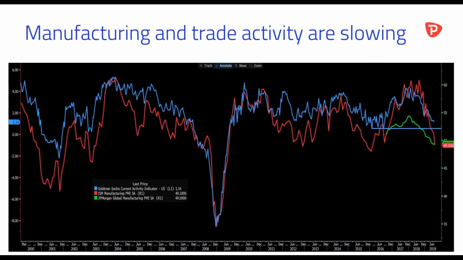Now we have seen a situation where manufacturing has been weak. It has been weak for some time, not just in the US but in global markets. You can see here the red line, and the next print of manufacturing comes out on the 1st of October. We've seen ISM manufacturing numbers in the US going into modest contraction, we say. But the interesting thing here is that the global PMI series that JP Morgan have been making for a couple of years now has been in contraction for a few months.